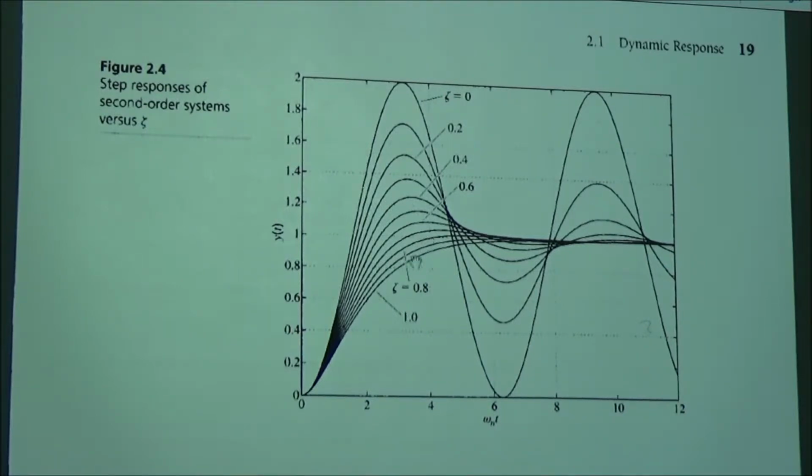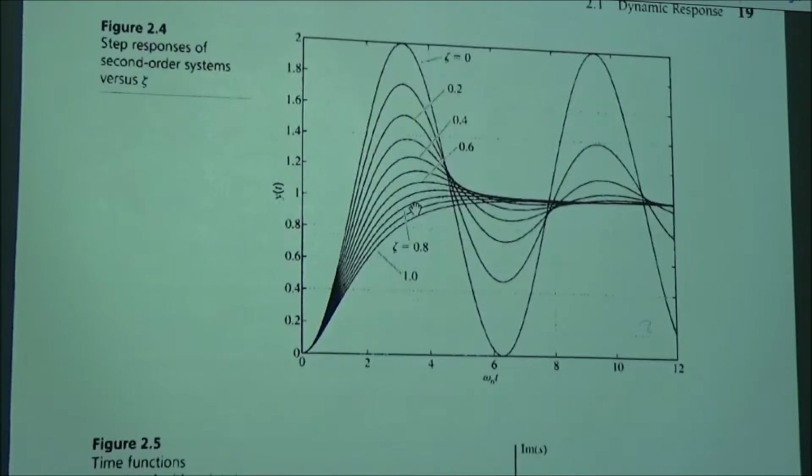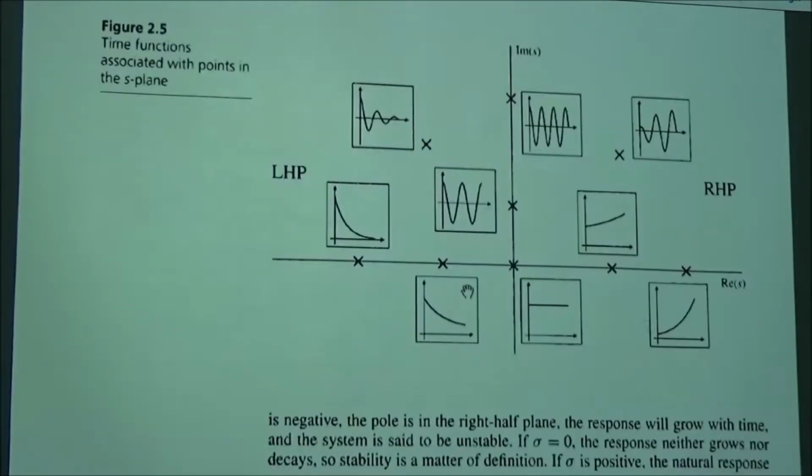And when you reach about zeta equal to 0.707, somewhere here, you fall right underneath the line 1, which is your steady state or reference input. And beyond 0.707, 0.8, 0.91, those are called overdamped signals, rather. Those below are called underdamped signals, and of course zeta equal to 0 is pure oscillation. And now this figure shows you the location of poles and the type of responses you should expect.